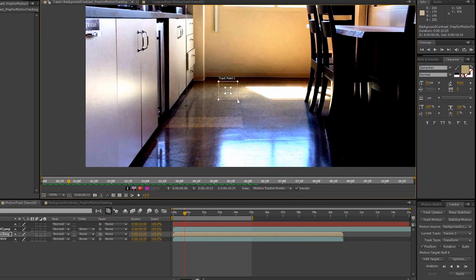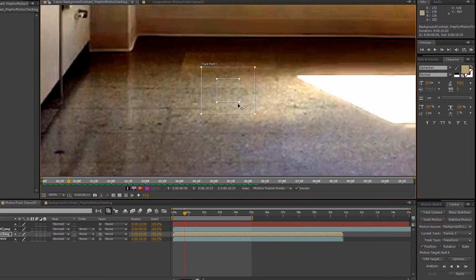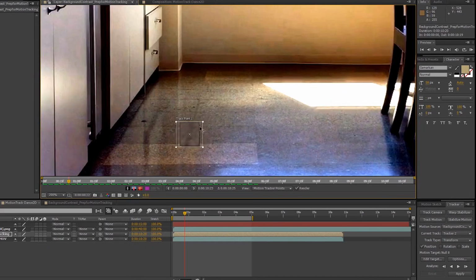Alright, so let me explain how these squares work. Everything inside the square is your accent point. So anything you want the motion track, the data to track. Anything outside is not the accent point, but it serves as a reference for, let's say this square loses the accent point. It'll use anything around it to help return it back, and it's useful for footage with a lot of movement. So in this case, because there's not a lot of movement, I can set it pretty small because it's only a shaky cam.